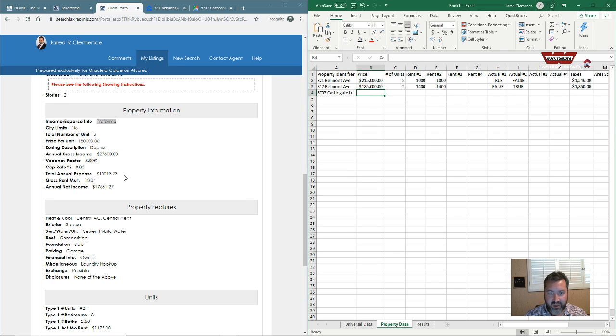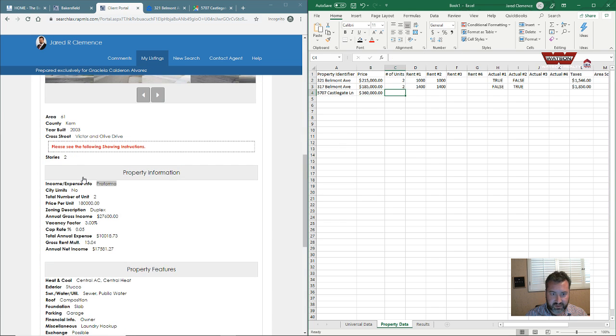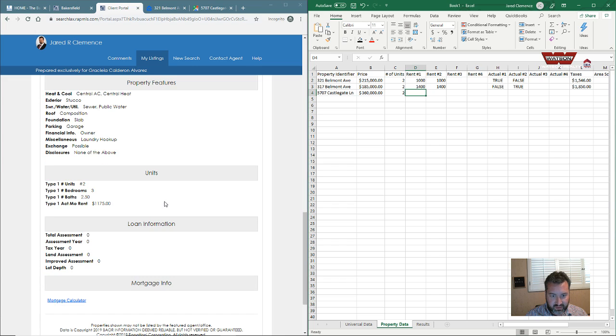All right, so the price of the property was $360,000. Number of units is 2. Rent. Now what's interesting to me, this is pro forma data. They have 2 units on each property, and I only see rent for 1. If you're using fake data, why not fill in the rent for the second one? That just doesn't make sense. We're also missing information about the number of bedrooms and bathrooms. So this is a risk that I'm going to be aware of.